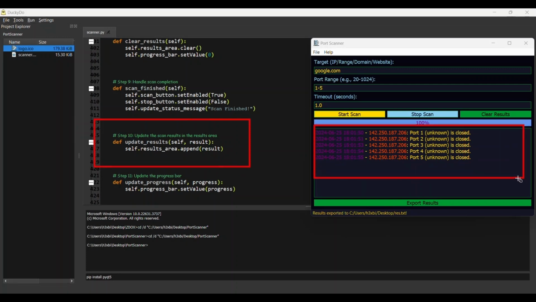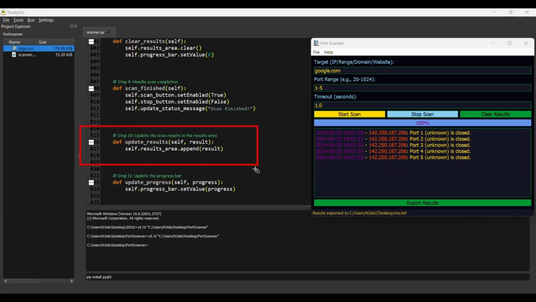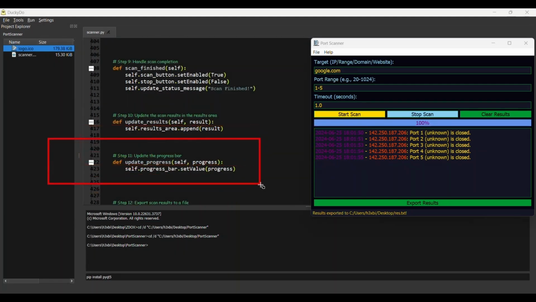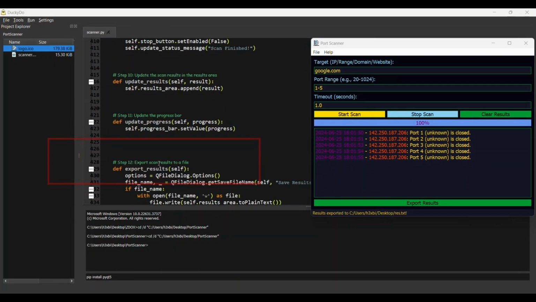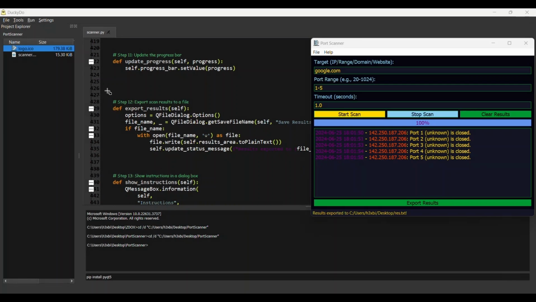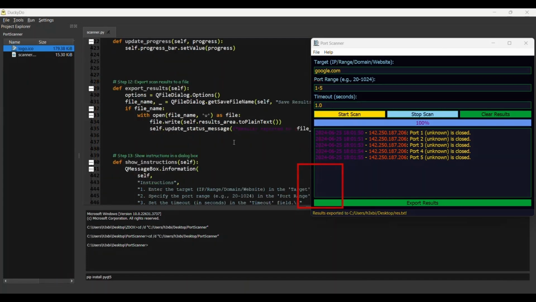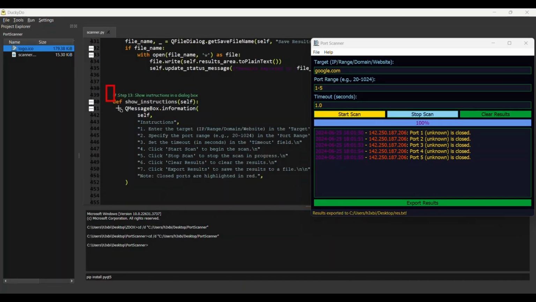So all this area updated is being handled by this, and this one is to update the progress bar, and this one is to export scan for the files. So when we click here and it is exported, this will be triggered, and this is the instruction dialog.